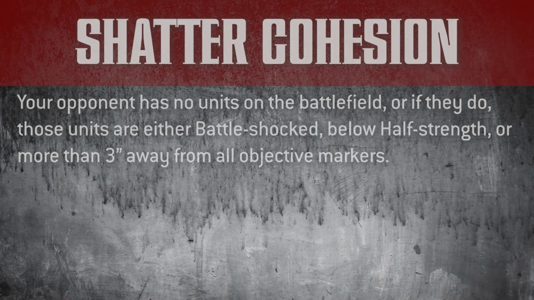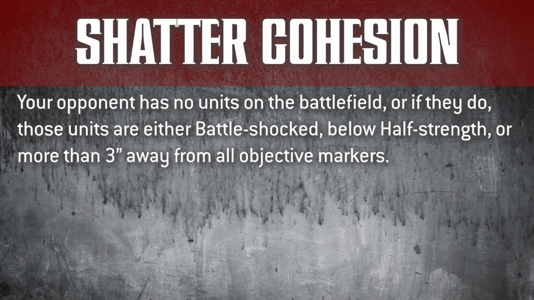Shatter Cohesion. Your opponent has no units on the battlefield, or if they do, those units are either battle-shocked, below half strength, or more than 3 inches away from all objective markers.